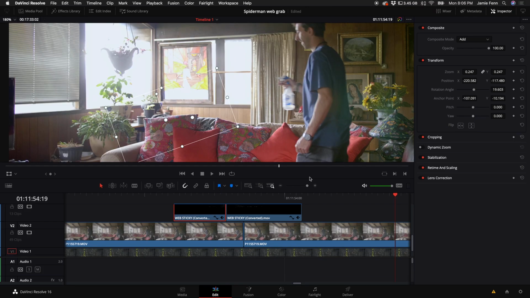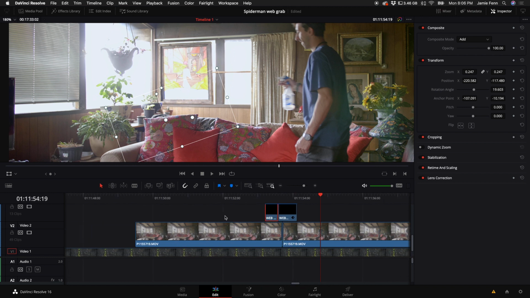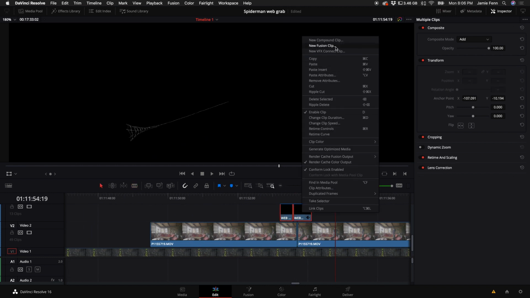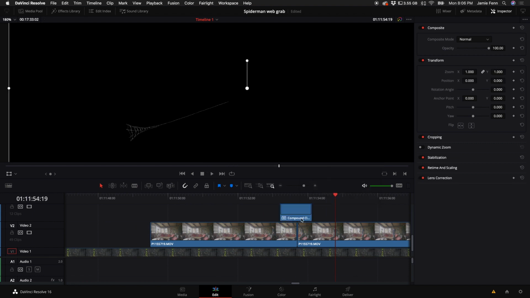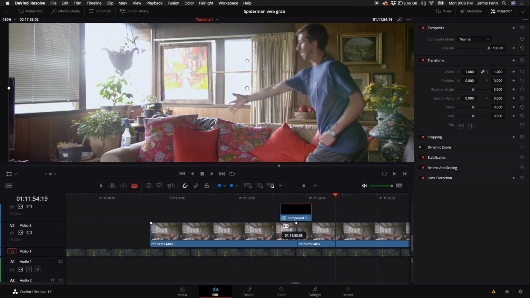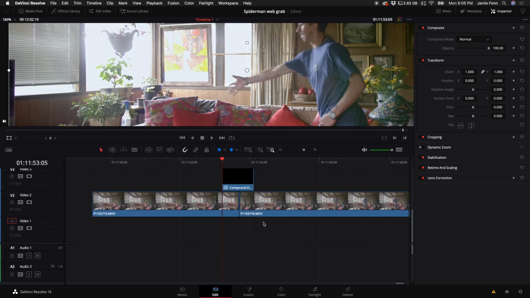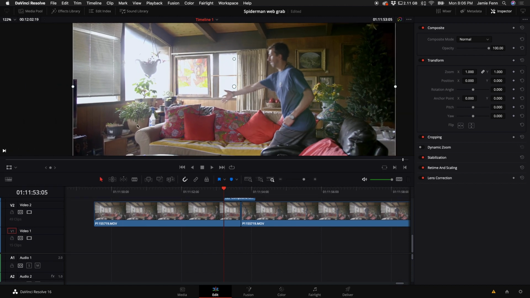So in order to do that, we're going to have to create a fusion clip. So let's go ahead and make this web clip a compound clip. And then let's also select these clips. Now this is where it kind of gets very important. You don't want to get disorganized. So essentially what we want is we need a clean plate. So that means a frame, something underneath the video that will allow us to not see the water bottle. We also need a still frame that's going to have the water bottle. And then we need the original video and the web.